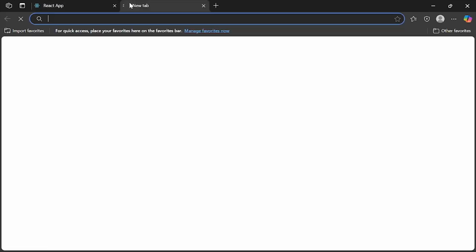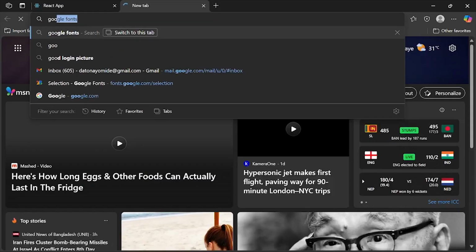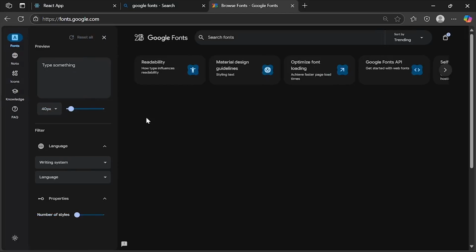So now let's get straight into our project proper. The first thing we want to do is change the font family of our project. We are going to be using Google Fonts. So I'll go to my browser and go to Google Fonts. Here I'm going to pick a very simple font that we are going to use for our project. That will be the theme font, or the overall font of our project.